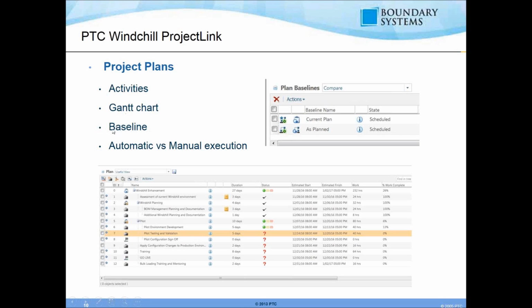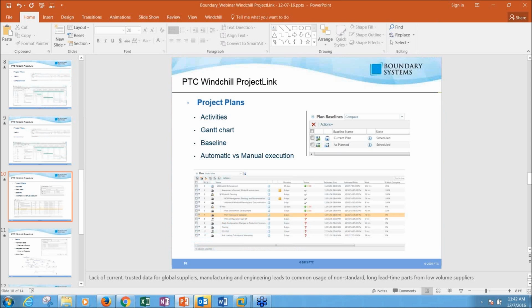We can baseline our project plan, so we can go back and compare the current state of that plan to previous points that we've defined as critical. And then we actually have the option to either automatically or manually execute the tasks within that plan. That's a key thing that I'm going to point out in the demo here. So I'm going to go in and actually show you some of the capabilities for project plans here.